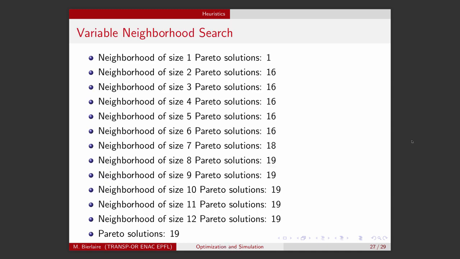And of course, you can also apply the meta-heuristics. So here, I have applied exactly the same idea by using the variable neighborhood search meta-heuristics that you have seen in the lecture on optimization. And if you remember, the variable neighborhood search is trying neighborhoods of different size. So in this case, the neighborhood of size 1 allowed to find one solution to include in the Pareto solution. Now, after running the neighborhood of size 2, the number of Pareto solutions increased to 16, and then we had to wait until the neighborhood of size 7 to obtain two more solutions in the Pareto set. And then, at the neighborhood of size 8, we had one additional solution and then it didn't increase until the last neighborhood which was of size 12. So at the end of the algorithm, we had 19 Pareto solutions.